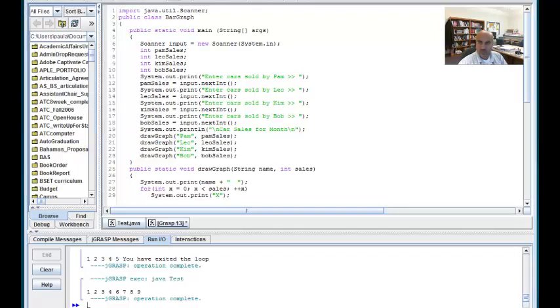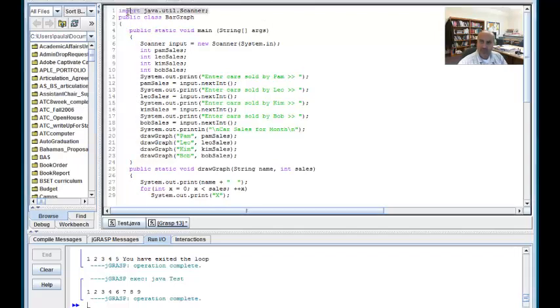So the first thing I do is I have a scanner. I import it because I'm going to take some values in, but as soon as I use my scanner, I have to use this statement over here to instantiate this object called input, which is of the Scanner type. The next thing I do is define some integer values.